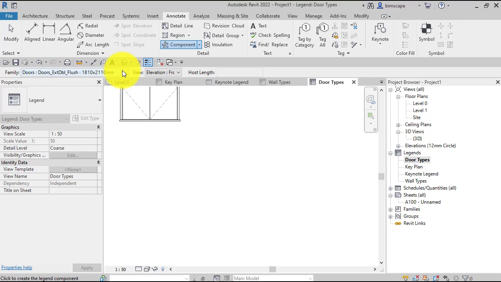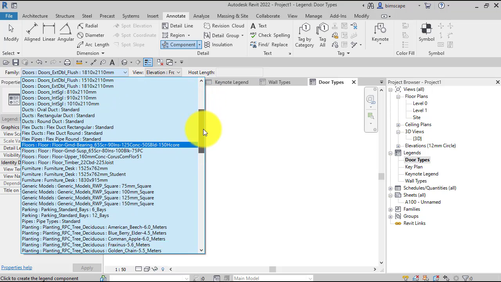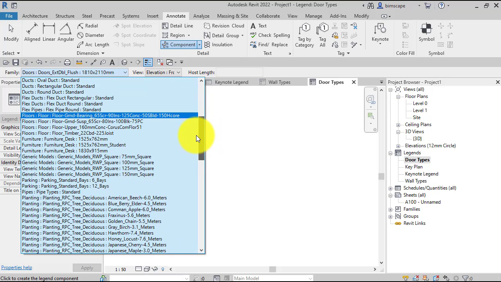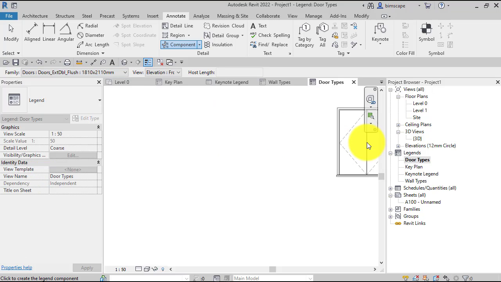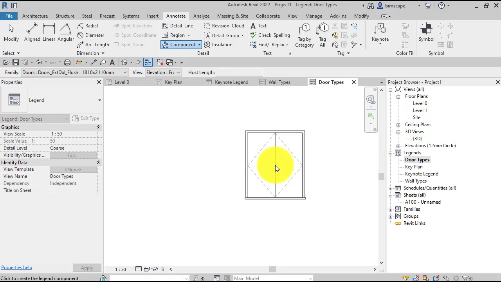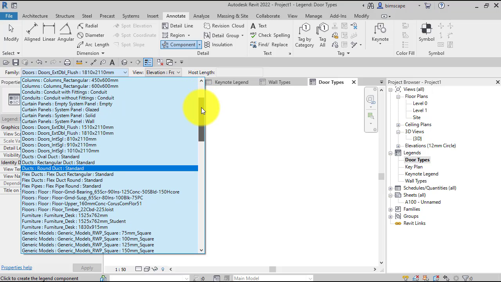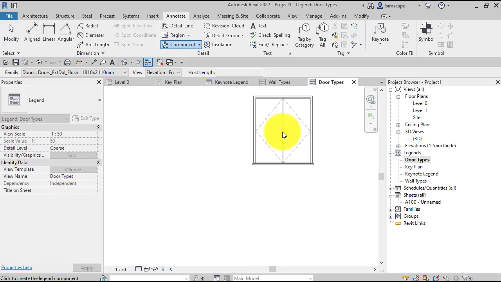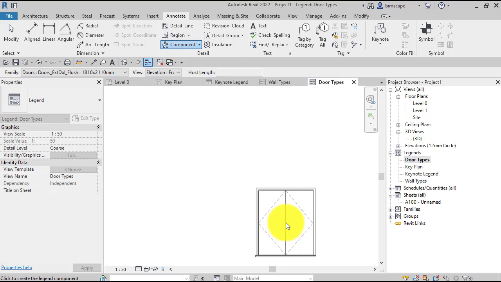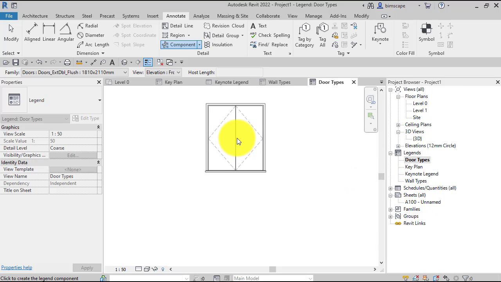Now, if you look on the options bar, there's a little drop down on the left, Family. This is a list of all the Revit components that you can create a legend component for. Basically it's a list of all the families that are in your current project, not necessarily in your model. You saw in the plan view previously that there is very little in this model, just two walls and two doors. However, in that drop down you can see all sorts of things, columns, ceilings, cable trays, etc. That's because these components, be they loadable components or system families, have been defined in the Revit template that I used for this project. The good thing about this is you can create your legend views before you actually start building your model, because you've got access to all the families available to you, not just the ones you've used so far.